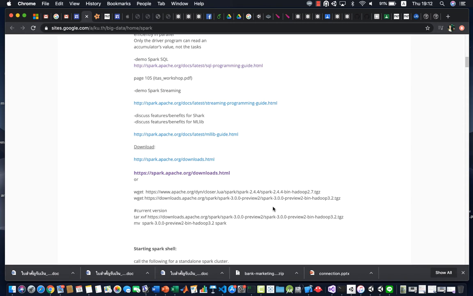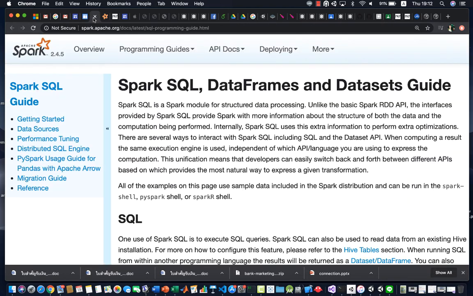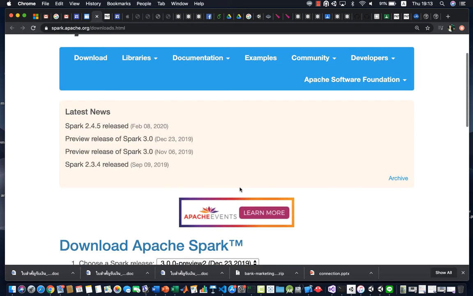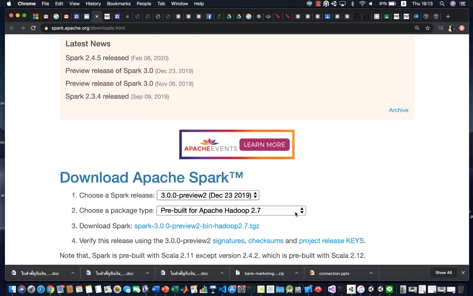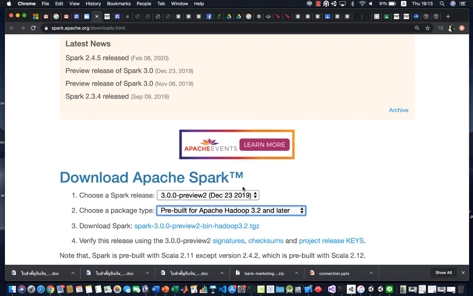So let's start off with the installation. As we go along, we're gonna learn more on the commands. You look at the web page on the Spark download. There are many versions that you can use, and the latest version is 3.0. We're gonna look through the preview version for our Hadoop. Actually our Hadoop is 3.2, so you can download the latest release, which is Spark 3.0, for Hadoop 3.2. Your download link is here. I have downloaded it in my machine already.